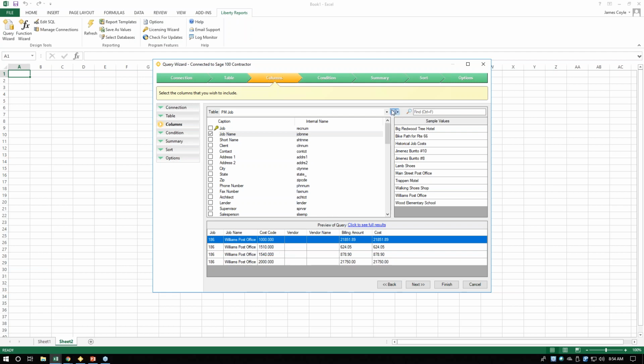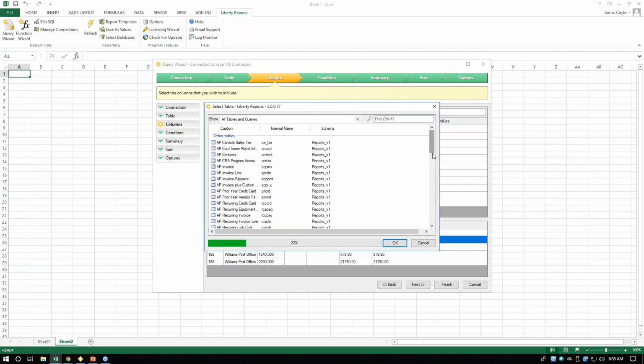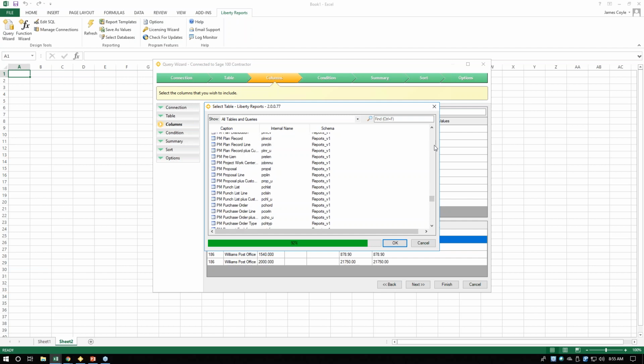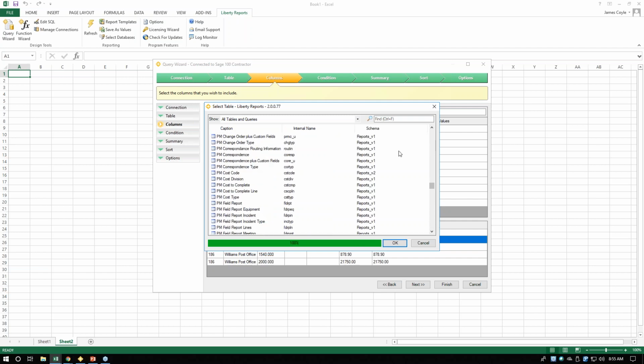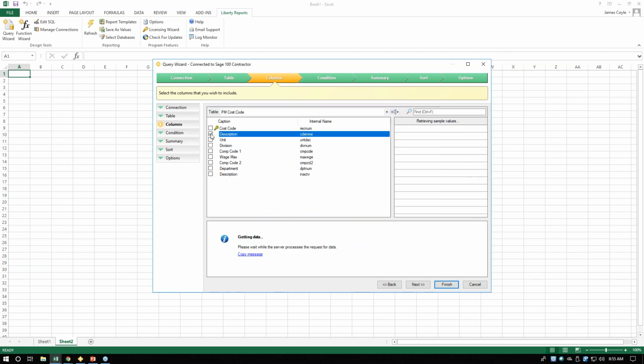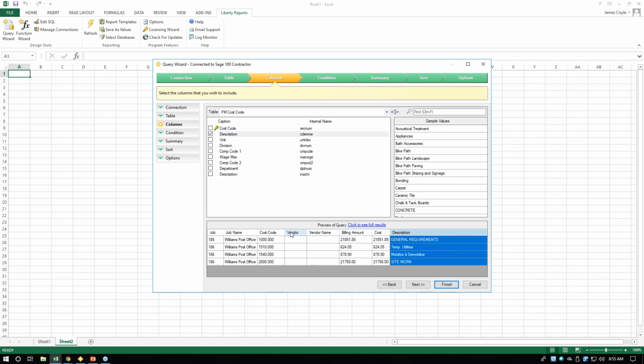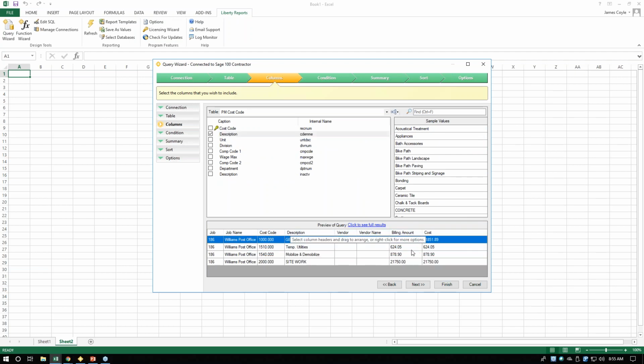Now I just want one more table, the cost code. That's why, if we get a chance to teach you, you're going to be able to learn how to do this. And then I want the PM cost code. I just happen to know. You may know. I don't know. There's the cost code table. See it? I click it. There's the description. It's down here, but I want it over here next to cost code. I just clicked, held down my mouse, and moved it over. There's my columns. So I got my columns the way I want.